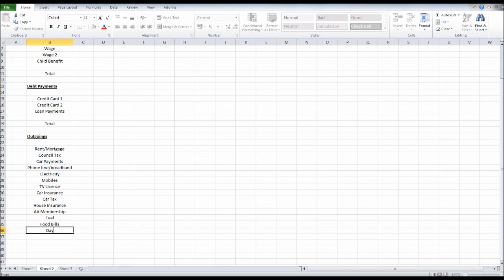And that brings me to my second point to why most people fail with their budgets: they don't budget for days out. They list everything in the budget, but forget about having a good time. Having a budget is not to make your life miserable where you don't do anything. You just need to budget for these things, especially if you're in debt. Still go out, have fun, but budget for it. And a lot of people fail with their budgeting and give up on their budgeting because they don't budget for money to spend relaxing or having fun or having days out.